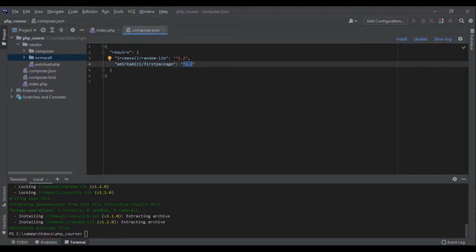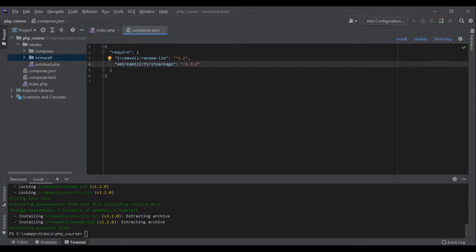For example, I could specify an exact version like 1.3.2, or I could specify a range. For example, I could say I want any version that is greater or equal to 1.3.2. So it would require any version that is above that or equal to it. Or I could do the opposite. I could say, okay, I want the versions that are less than this version. I don't want this version. So Composer would take care of that for me.